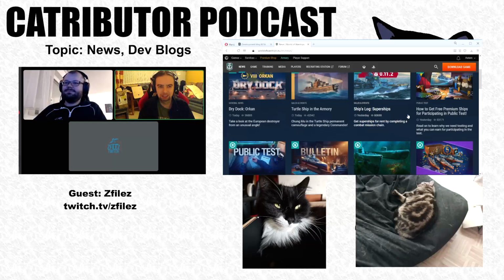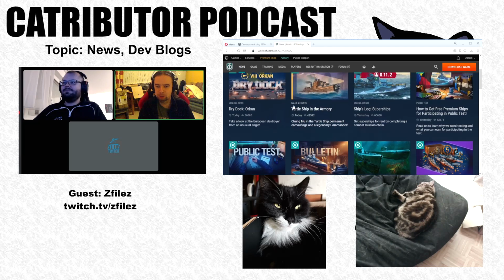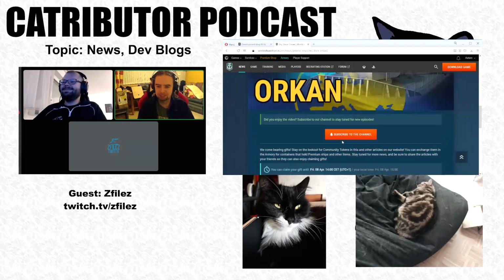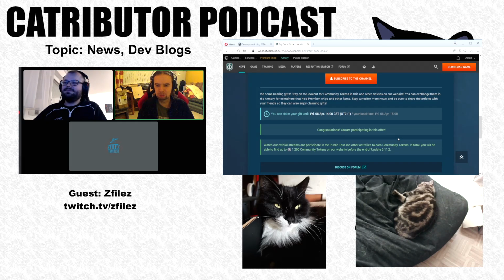I think that takes us to about the end of what we were going to talk about. I don't think there's any more. There's a dry dock video about Orcan, which will probably be okay. And there's yet another button in there you can click on to get some community tokens out of it. They really want you to check all of the articles these days to find those buttons. But I don't think there is much else to cover.